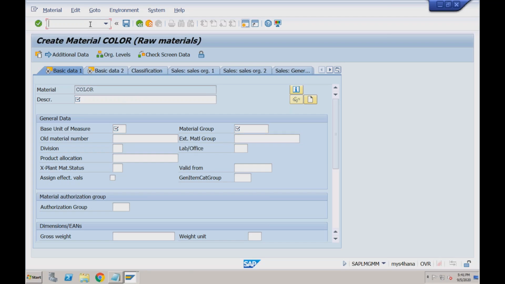Okay, apart from this, any other questions on the material master? There are a lot of other things which we will see as per the tabs. As of now, we just discussed the basics. For example, we discussed the fields related to basic data 1, basic data 2, purchasing, and a few more. We have still not discussed any fields related to sales. That will come when we do the later transactions.